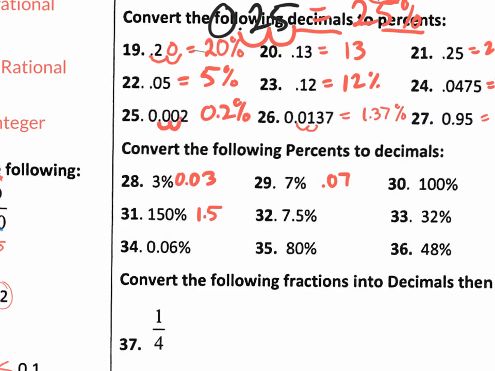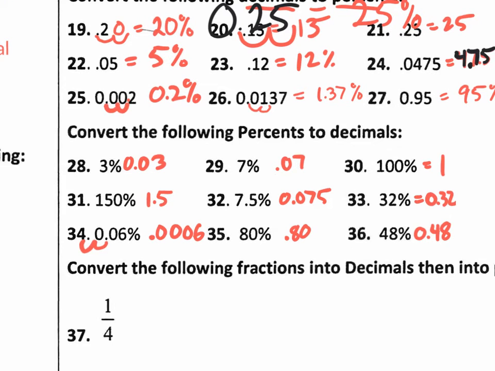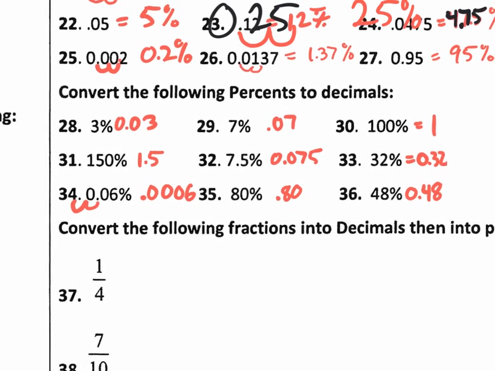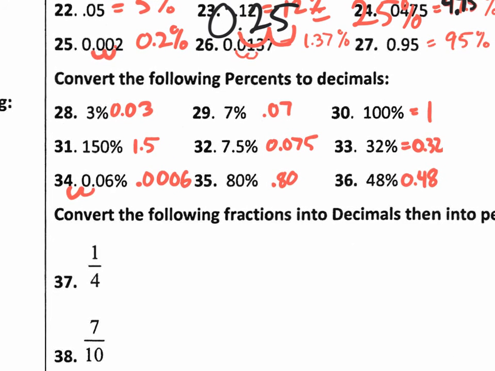Okay, do the rest. Hit pause if you're watching this for the first time at home, and I'll show you the answers in a couple of seconds. So check your answers. This will be on the quiz Friday. And now for the final section of this. Any questions on this? On 28 through 36? No? Even 34, it was here as a percent.